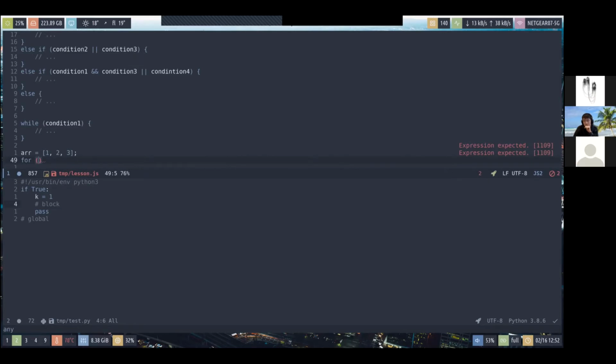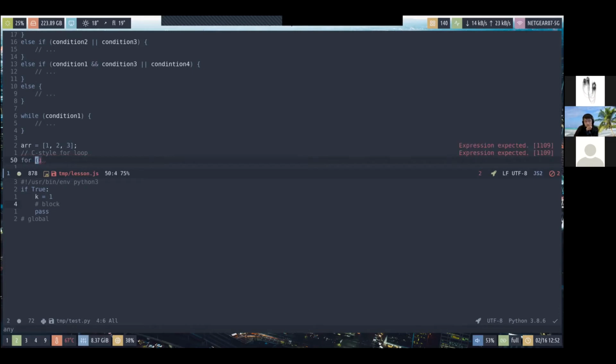It's a bit different than Python. The for loop in JavaScript is just like a C style for loop. This is a for loop that originates from the programming language C, in case you don't know.